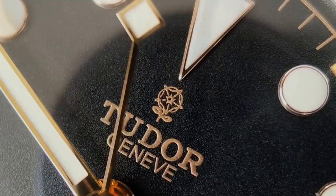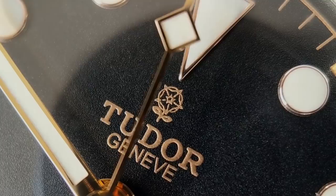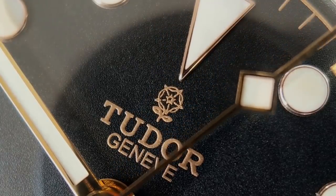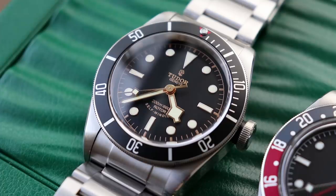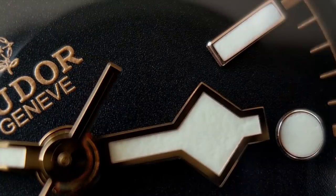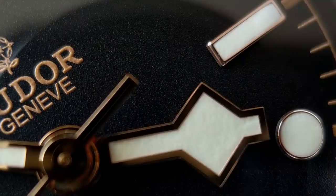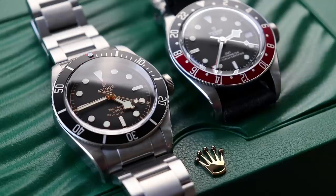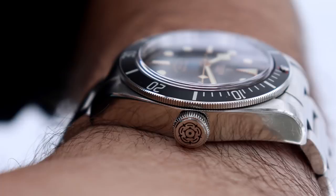For a few reasons. One, this has the Tudor Rose logo — the logo that Tudor hasn't used in decades — and I think it looks beautiful. If you look at the 12 o'clock triangular marker, it's nice and elongated, and it comes down and barely kisses the top of this Tudor Rose logo. You see the grain and grit of the textured dome dial, the rose or gilt accents to the applied markers and the controversial snowflake hands. It's just an absolutely beautiful piece, and it's nice to see the rose in the crown, so there's good symmetry and balance.